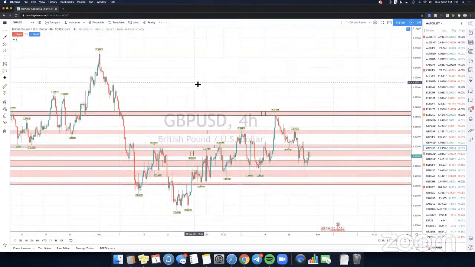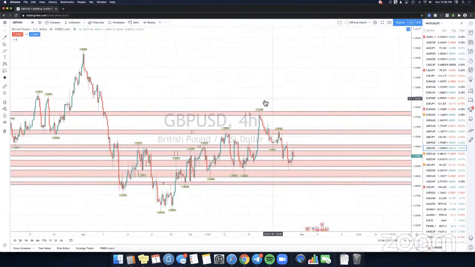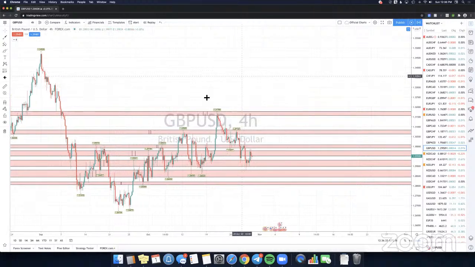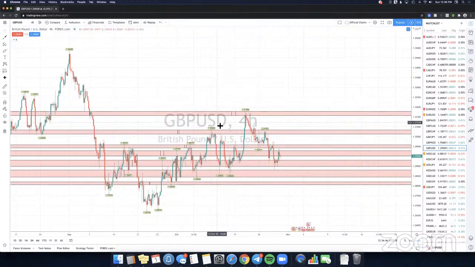Because obviously, with the elections coming on, price can literally spike in either direction, especially for all of the major pairs that are paired with the USD, because Trump and Biden are two totally different presidents for whoever gets elected. If Trump gets elected, the US dollar might rise higher, so this might continue down further. However, if Biden gets elected, this might go the opposite direction. So we'll just have to wait and see what happens once elections roll around. But for the time being, we're going to mark up these zones.